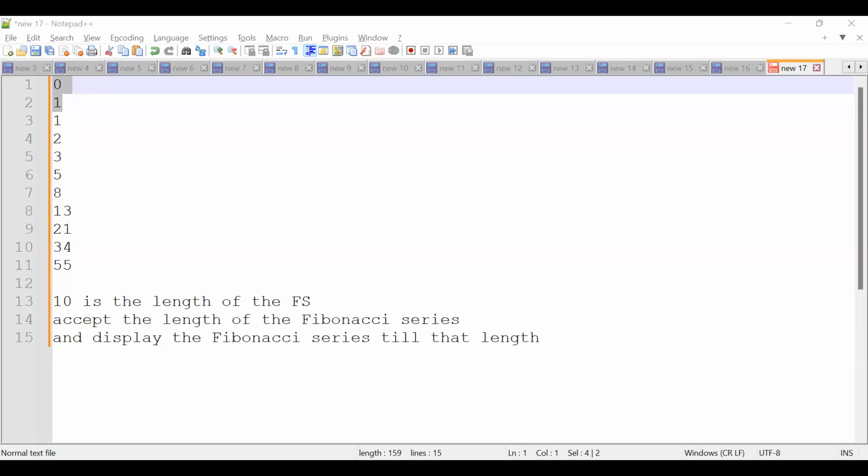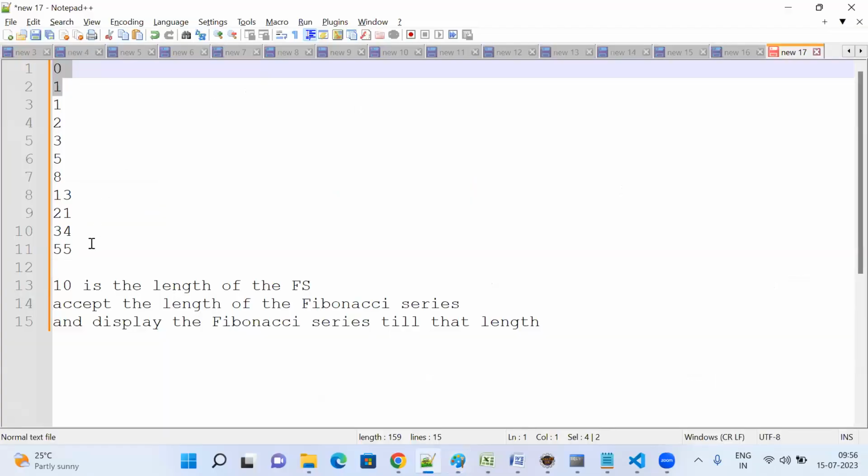And I will display both A and B. So how many numbers have I displayed till now? If the length which the user enters is 10, out of the 10, how many have I displayed?